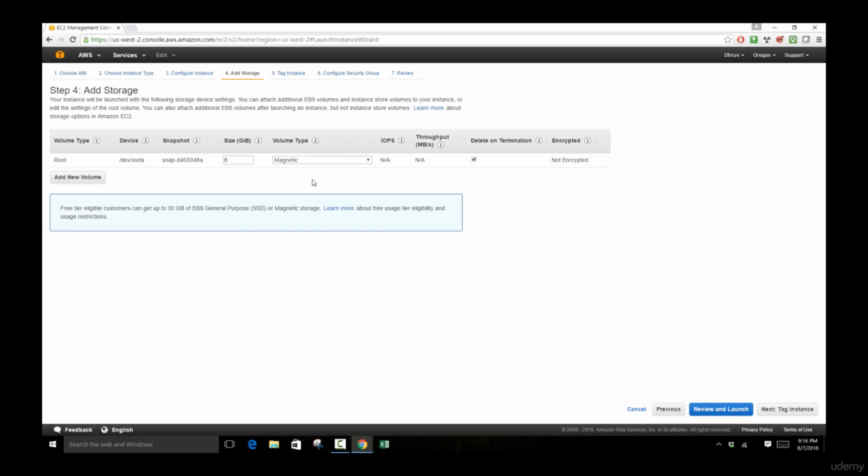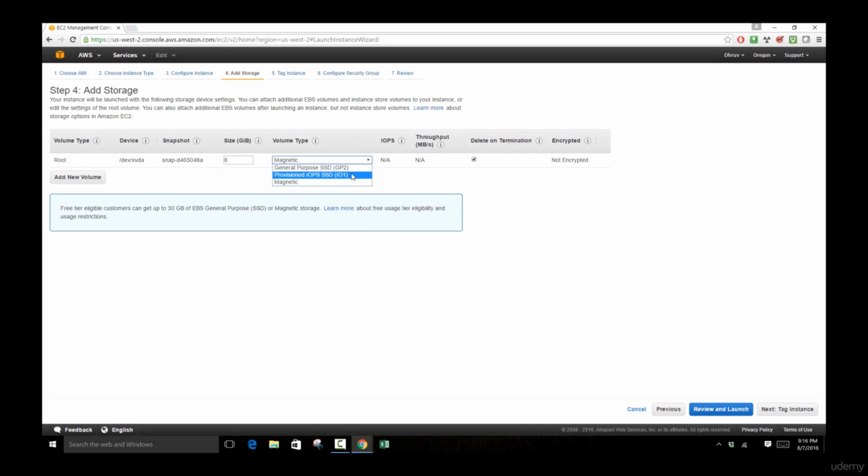If I go over to magnetic storage, this is the cheapest storage, and this is not going to be having information about IOPS. You're going to be having a different kind of indicator for magnetic storage. So these are the three kinds that we have available to us. And if you think about which one is most expensive, these two are most expensive. Obviously, it depends on how many IOPS we're provisioning. So this may end up being less expensive.